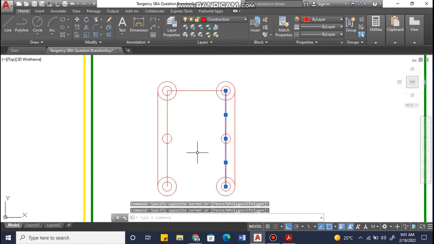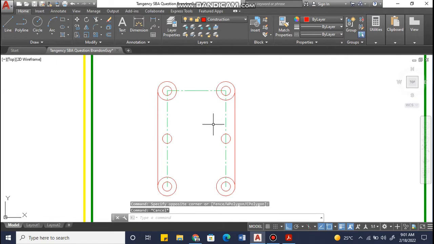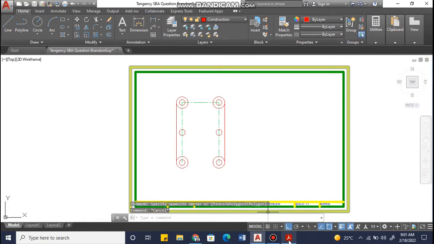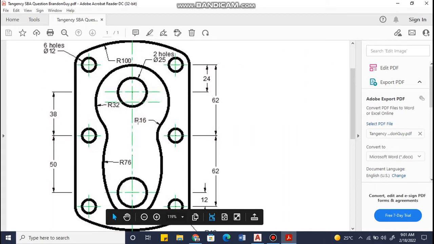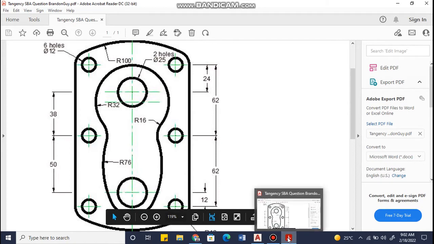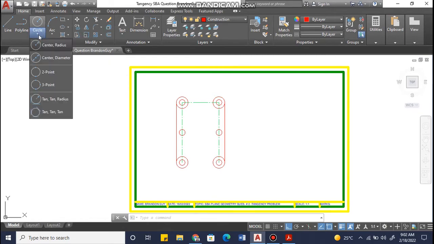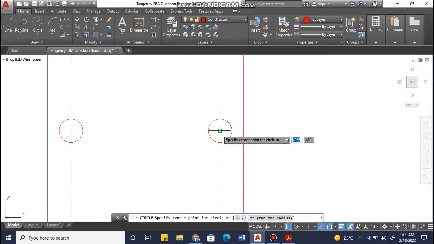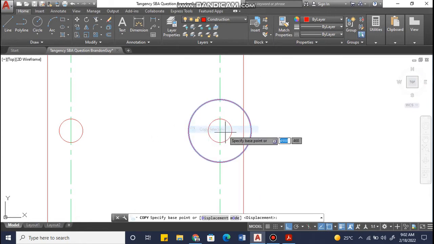So I've used these lines here one time as center lines. Alright, so I'll change that to the center line here. I'll fix it up a bit more. Now, if we go to the center here, we would see that we have 2 partial circles here at radius 16. So let's draw in those 2 circles with the same center. So we go to center radius, the center 16, let's just copy.